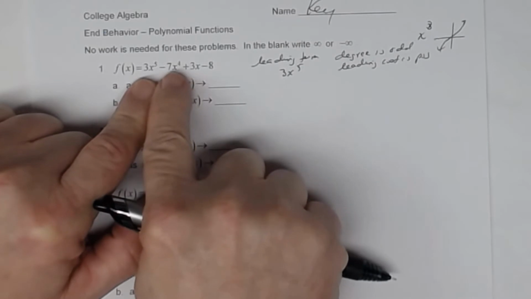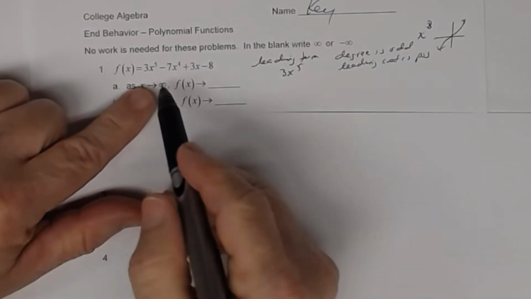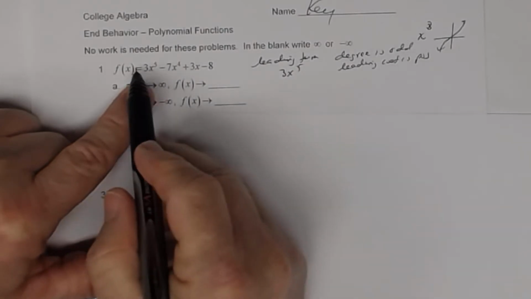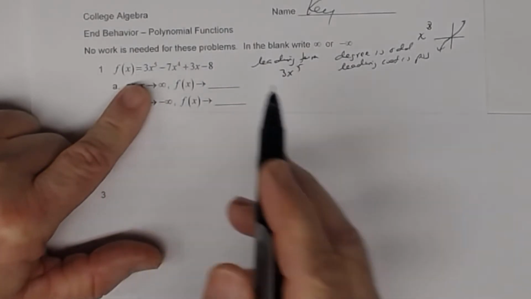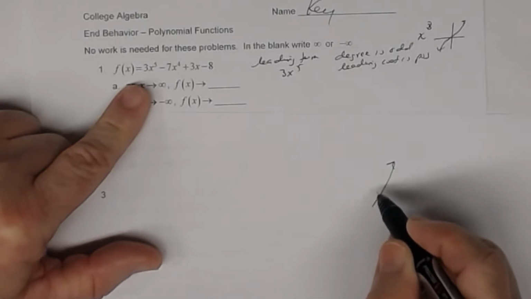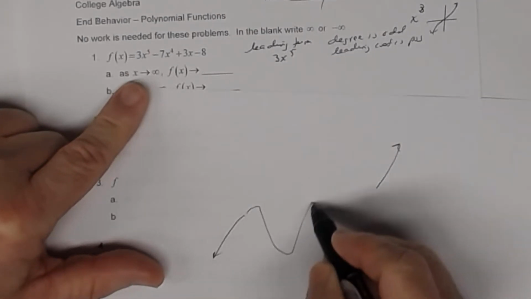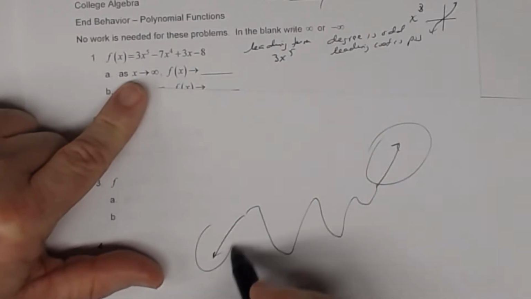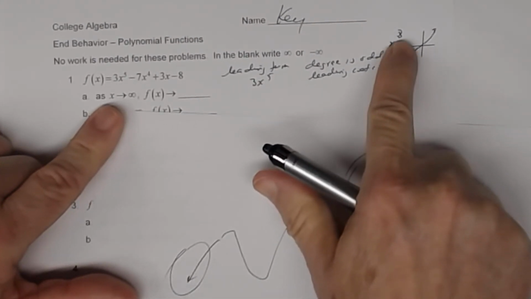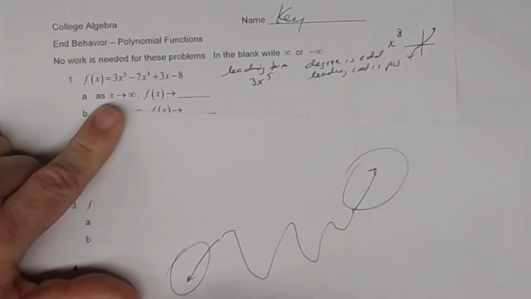So it doesn't matter, remember, it does not matter what happens between the end behaviors. All I know is that for this polynomial, the end behavior on the right, my graph goes up, and on the left, my graph goes down, right? It doesn't matter what happens between them. I don't care about that. I'm only interested in those end behaviors. And I know it does that because whenever the degree is odd and my leading coefficient is positive, on the right, it rises, and on the left, it falls.